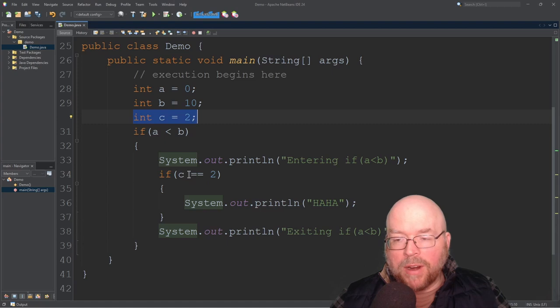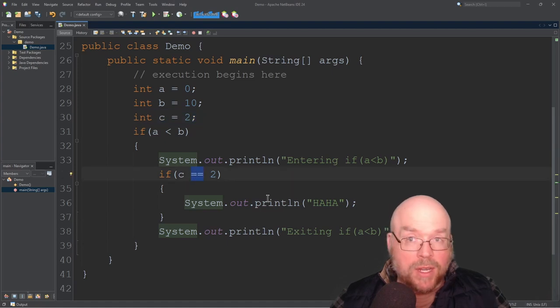And pay very close attention. This is 2 equal signs, not 1 equal sign. It's a very common error that students will make, and I still make to this day because in your math classes, whenever you're doing just plain old arithmetic, you would just use a single equals, right? Remember, a single equals is assignment. Double equals is testing for equality. But anyway, so this will evaluate to true.